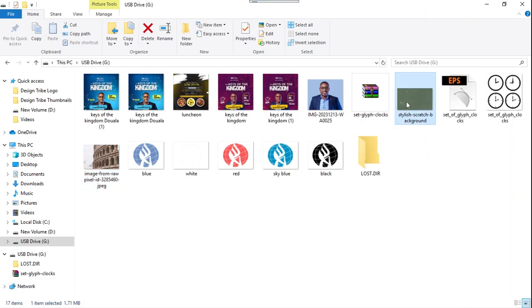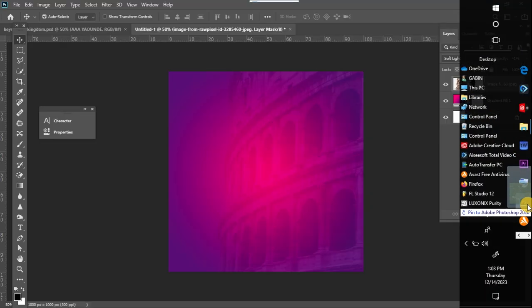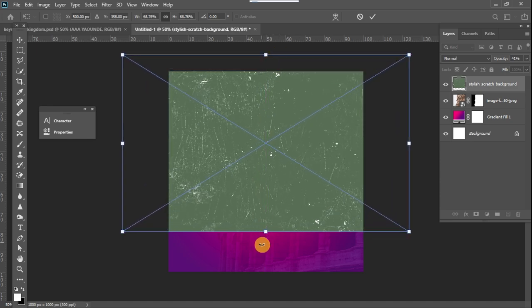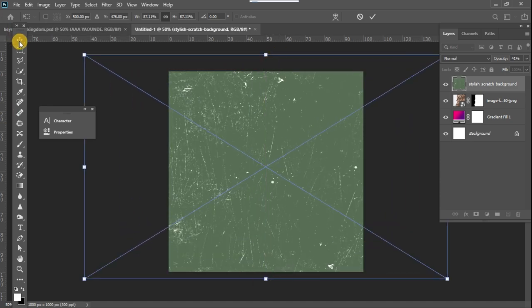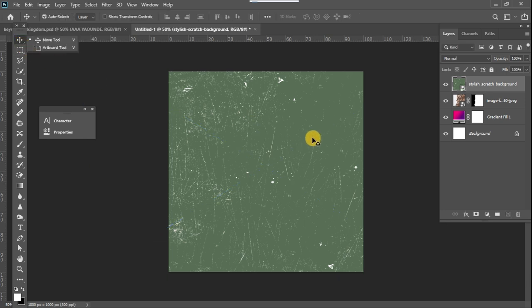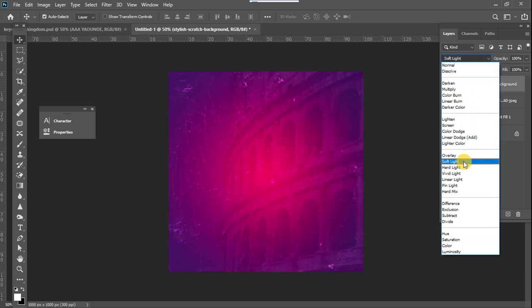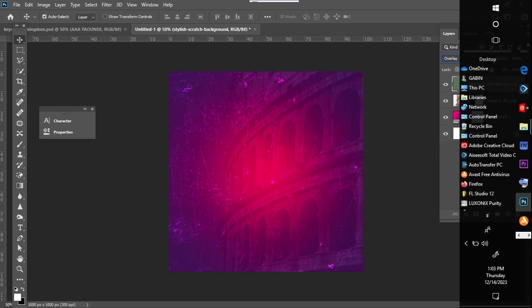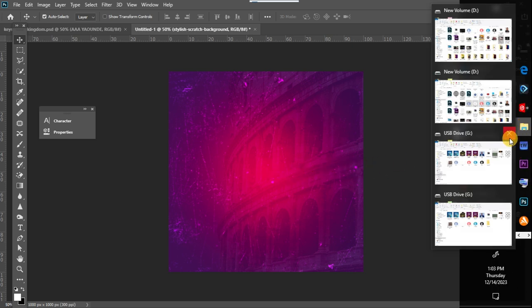So I'm going to click on this and bring it into my project like this, and once that is dropped into the project, I'm going to scale it up like this to fill the canvas, and I'll click on OK. And once this is added, I'm just going to go to my blend mode, and for this one I'm going to be using overlay. So I want more of these textures retained, so that's why I use overlay instead of soft light like I did the previous time. And once that is included, now I'm just going to begin to add the other elements to my design.